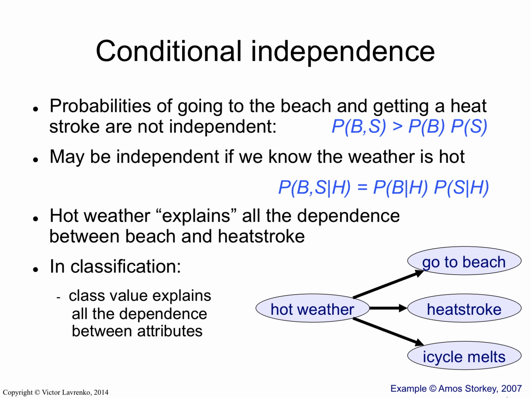So that's conditional independence. The translation to classification is you assume that your class is that hidden parameter. So what you're assuming is that the attributes are not independent of each other, but any kind of dependency between the attributes is explained by the class. So if you know that it's digit 3, you can assume that the pixels are uncorrelated, because it's the 3-ness of the bitmap that puts pixels in particular positions. It's not other pixels. That's the assumption. So I hope this makes sense. It's really an important difference between conditional and mutual independence.